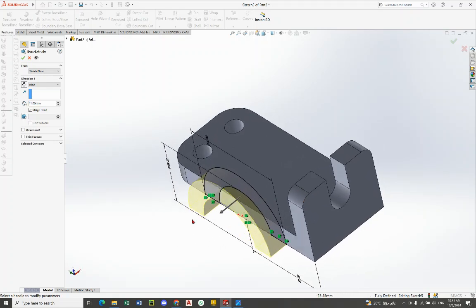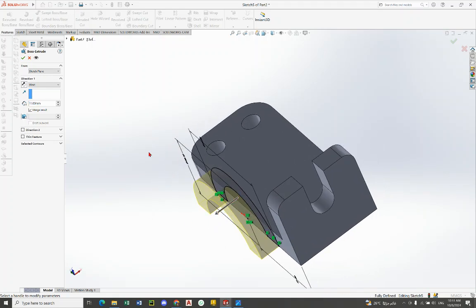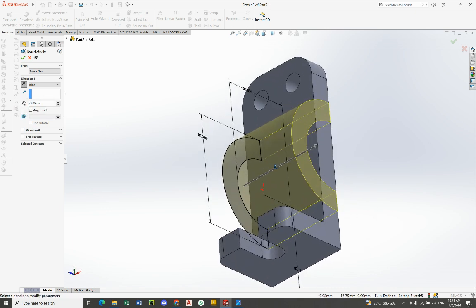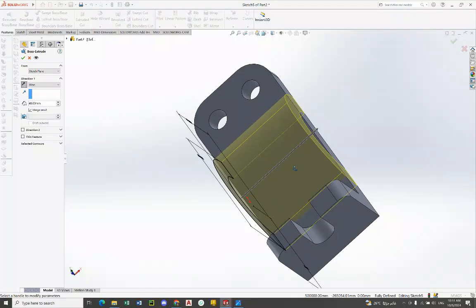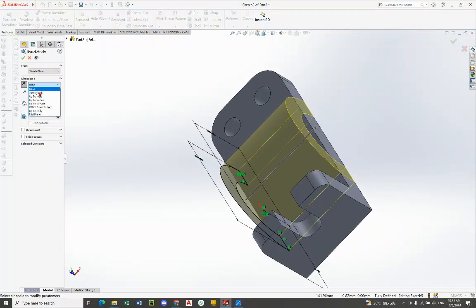When extruding the boss here, we should change, like you see here, the direction of the extrude to the other side. We should press here the black arrow in order to change the direction. And we can type here 48 millimeter, enter, perfect. It's now on the other side. Or we can choose here Up to Next, no, Through All, yes, you can choose Through All, it's the same. Or you can choose Blind and type 48 millimeter, or choose Through All.